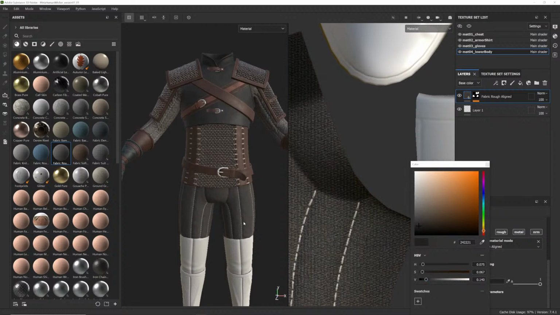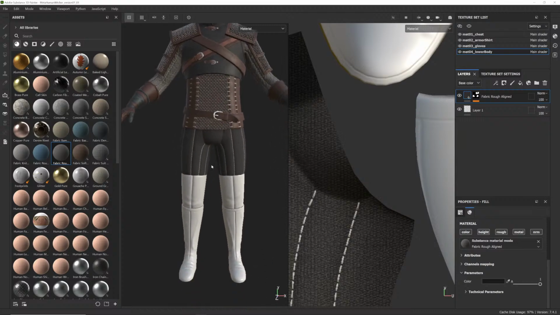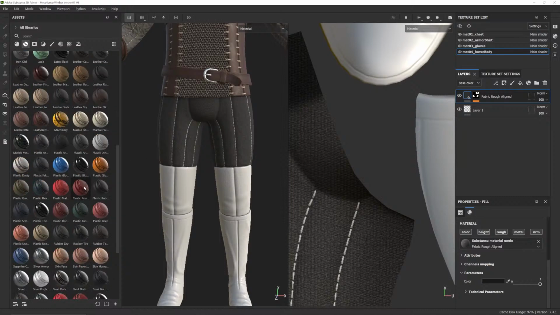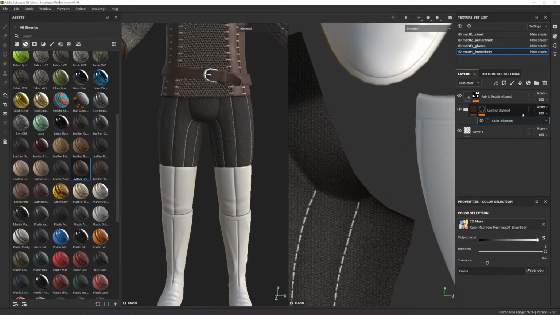And now the stitching is super apparent. But we can color the stitches. Let's do the leather. So this is going to be just straight up stylized leather, pretty much stock, just a little bit smaller. I should go shopping for more of these, but the base ones in Substance Painter are so good I don't really have to.